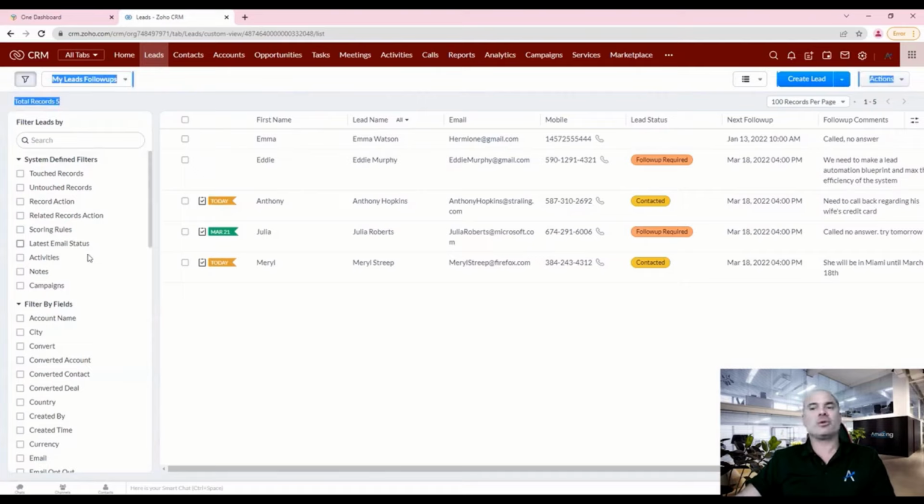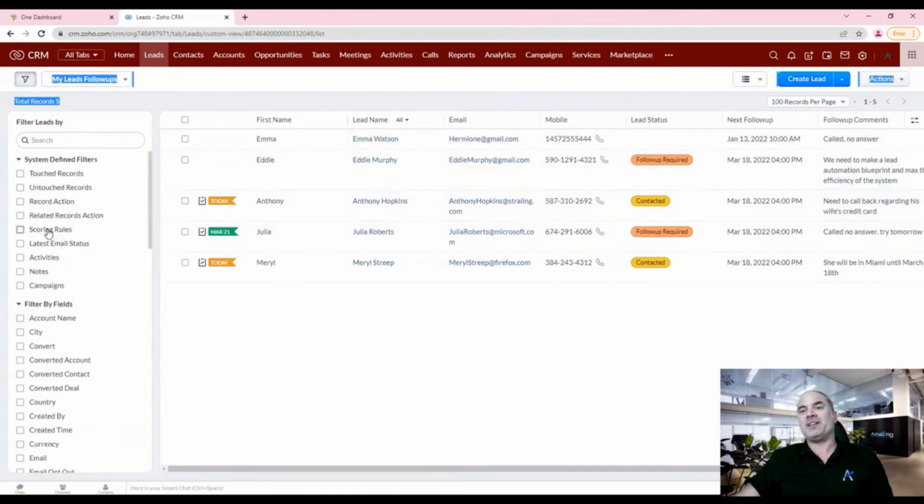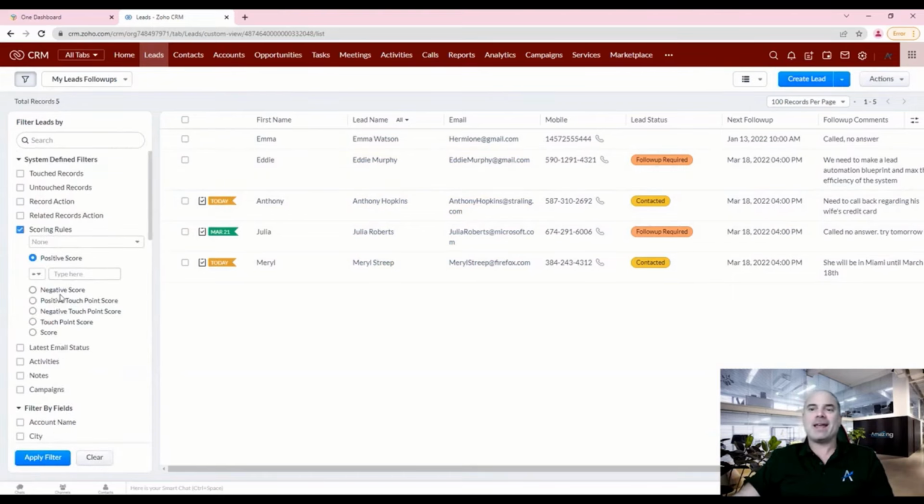Also on the left side, you can create different filters. In most systems, the filters are not great. You can filter based on first name that starts with A. It's crap. In Zoho, you can do good stuff. For example, I can filter based on scoring rules. I like to see only clients or leads that have positive scoring rules, which means people that had interaction with me and provided me a real email.